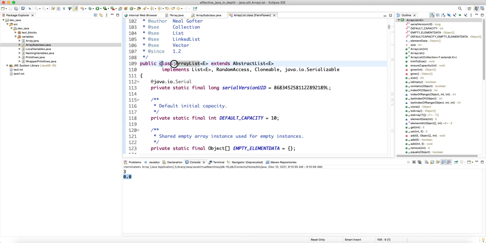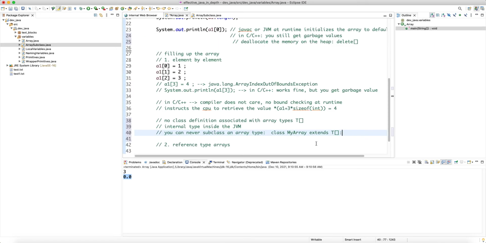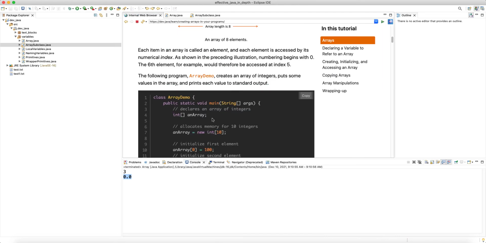And as long as it's not a final class, you can inherit from it and modify it. All right. So this is another important note, that you cannot extend a built-in array type, right? You cannot do a class with the name extends int array or a string array or whatever, because they don't have a class definition associated with them.